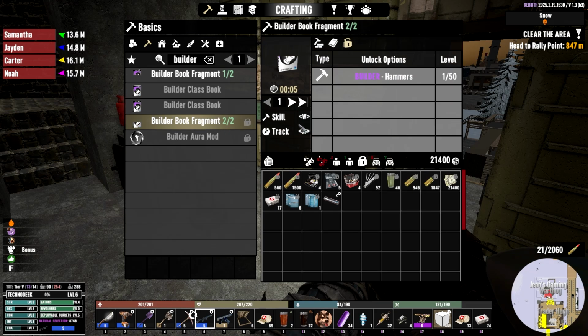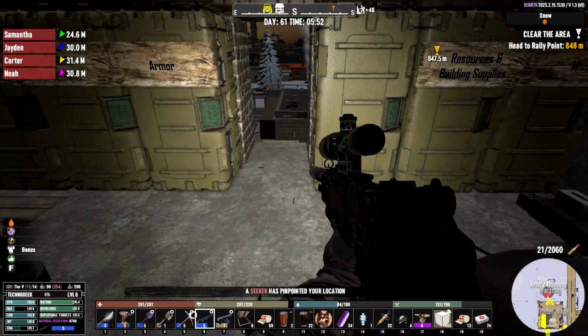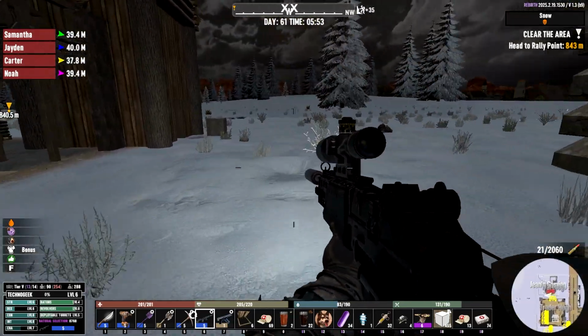Because with a Builder, what do we need for this one? Hammers. With the Builder, it does the dismemberment, and we really need to start dismembering zombies. Remember, dismemberment also counts for headshots. There's a Seeker somewhere. Hello, hello, hello, hello. 3 of them. 4 of them. Damn.